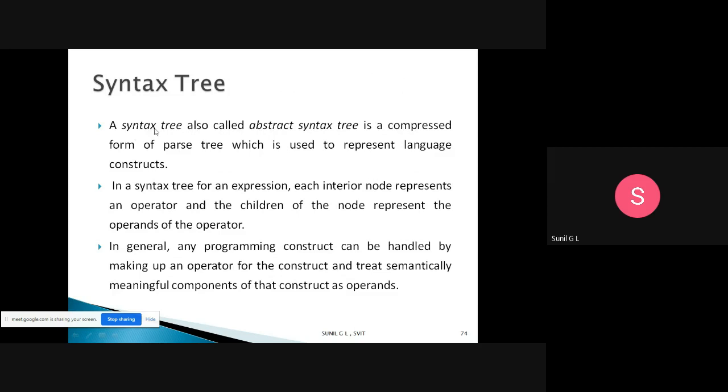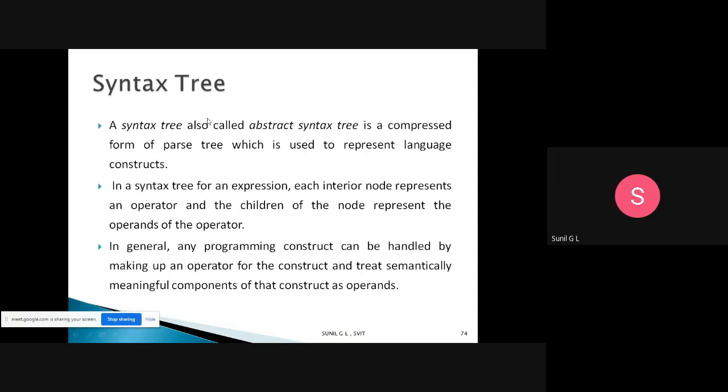Now, what is a syntax tree? A syntax tree, also called an abstract syntax tree, is a compressed form of the parse tree. When you are compressing, the meaning should stay the same, but it contains only the important things.